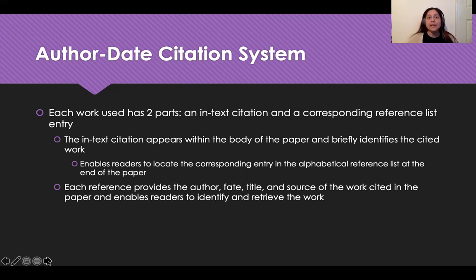In the other way, each reference provides the author, the date, the title, the source of the work, and so on and so on. So it's going to be the more extensive version to locate the information or that article, but it should have a matching citation in your paper. So every in-text citation should have a matching reference, and every reference should have a matching in-text citation, okay?